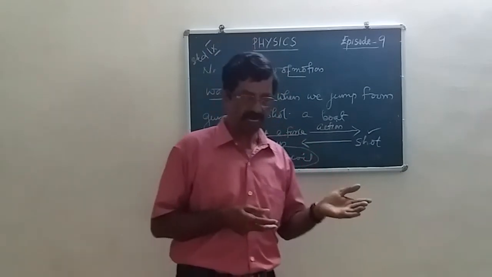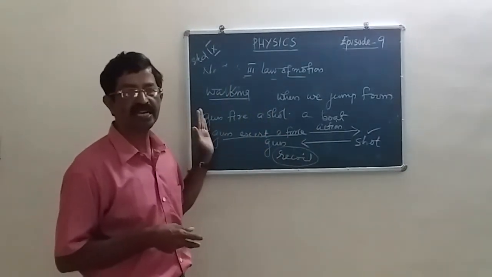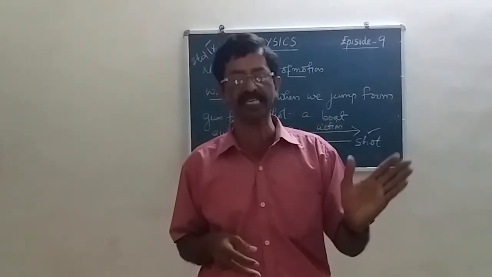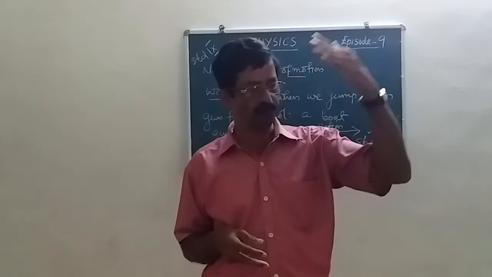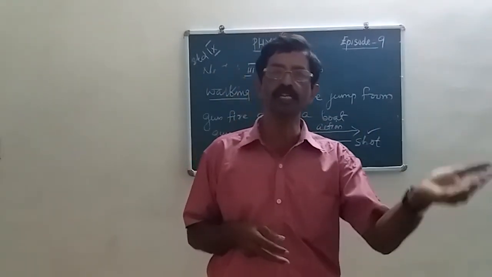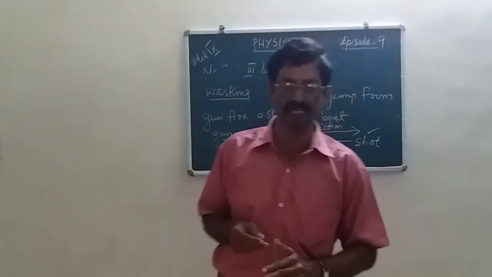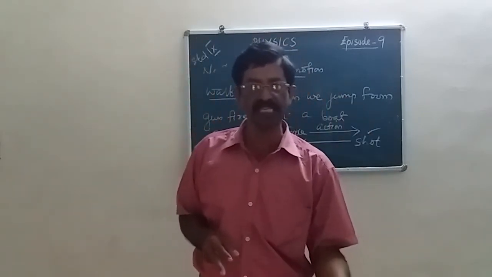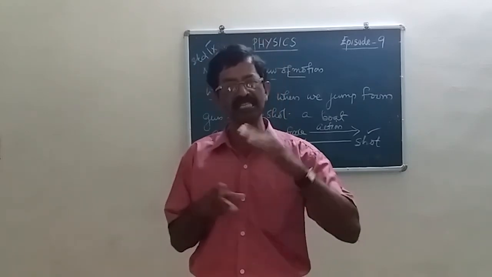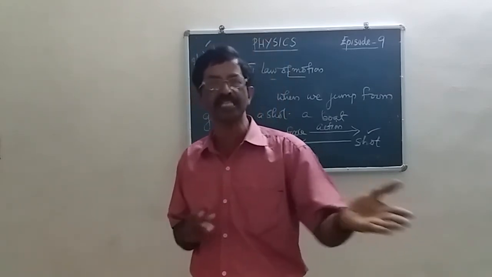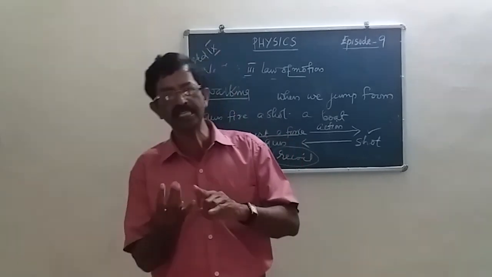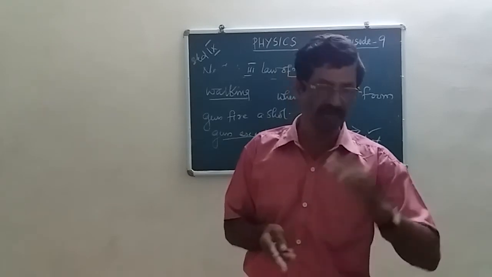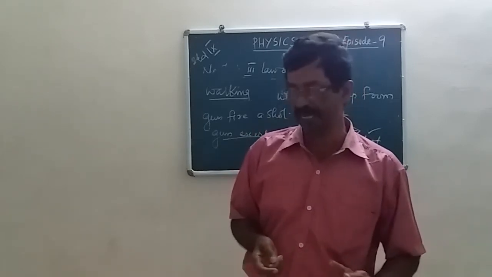And when we fire a shot, the gun exerts a force in the forward direction. Then the shot exerts a force in the backward direction. Here, for action and reaction, we cannot say which is taking place first. They are taking place at the same time. When there is action, there is reaction also.